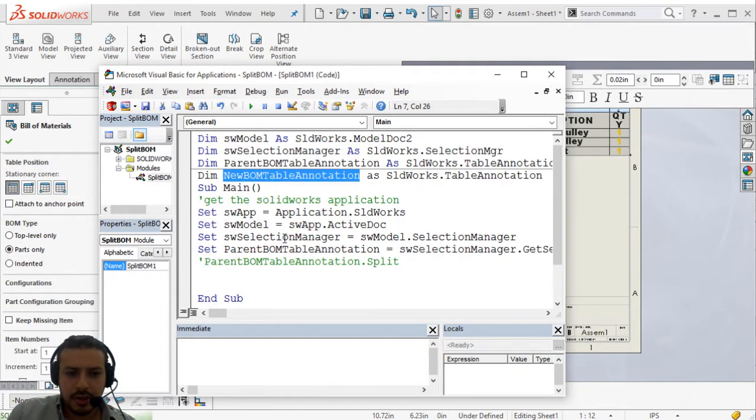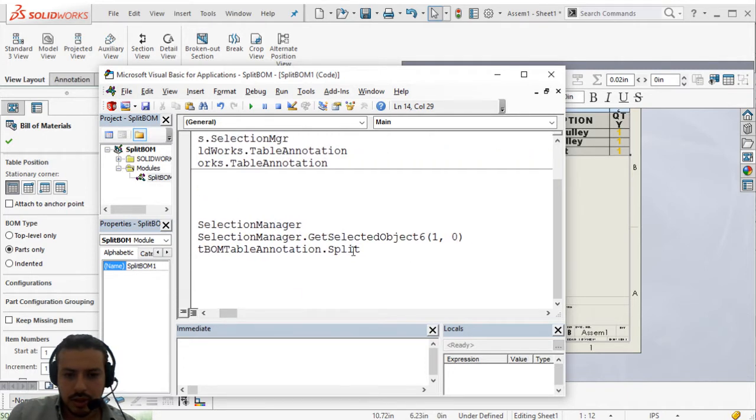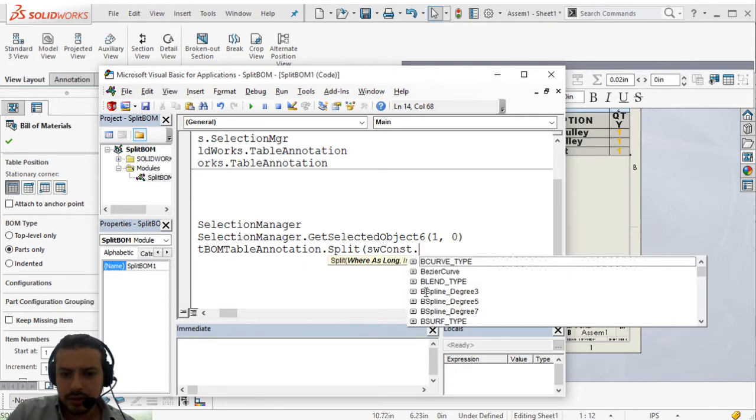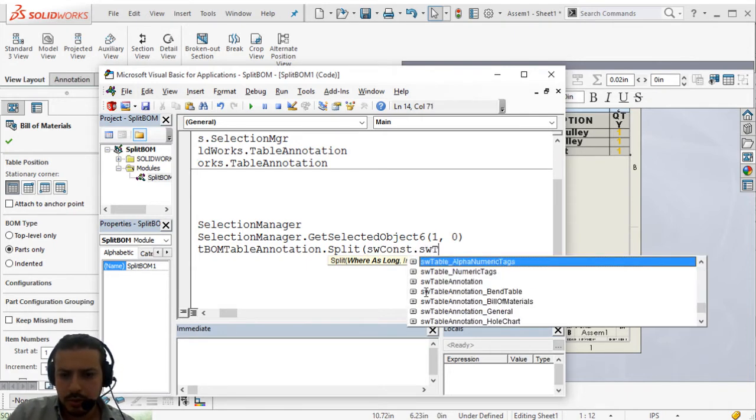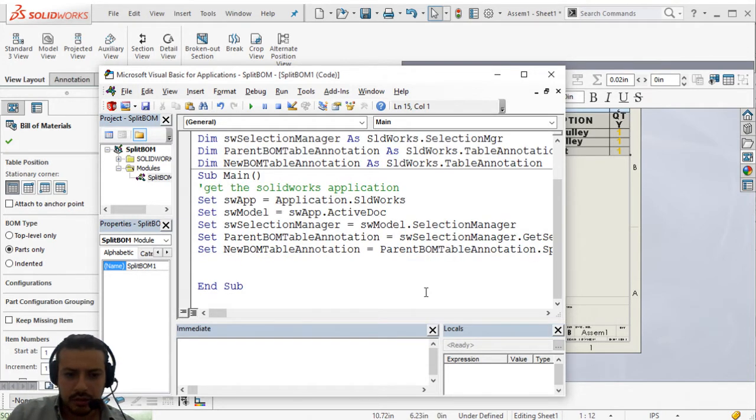I'm just going to copy this and set it equal to the split of the parent BOM. With the swconst, we want it to be swTableSplitAfterRow, after the first row at the index one, and that should get us the next BOM.